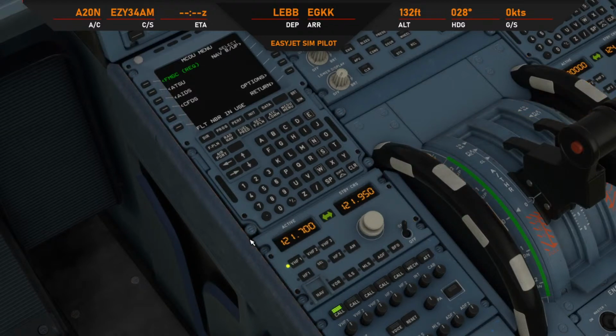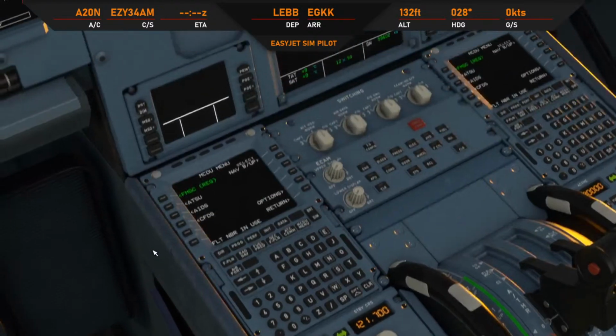The other thing we'd want to do is, perhaps if you were flying on VATSIM and the clearance delivery frequency was online, and the ground frequency was online, or the ground frequency and the tower, you'd pop both of those in here. So obviously the ground frequency first, and you'd have the tower set to standby just here, so when you need to, you can switch between the two with ease.